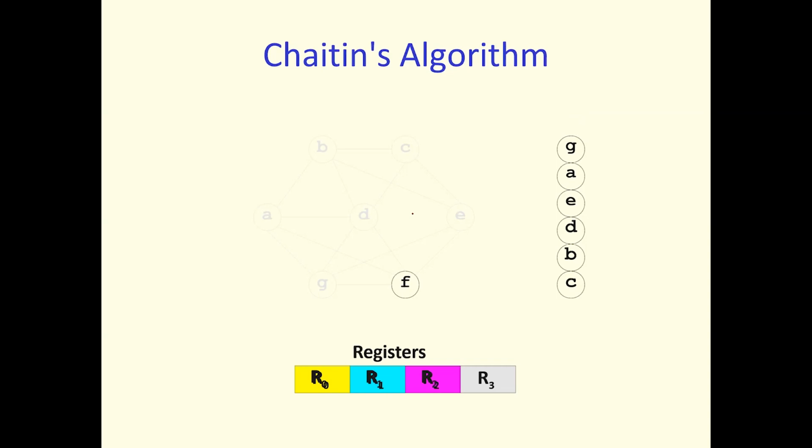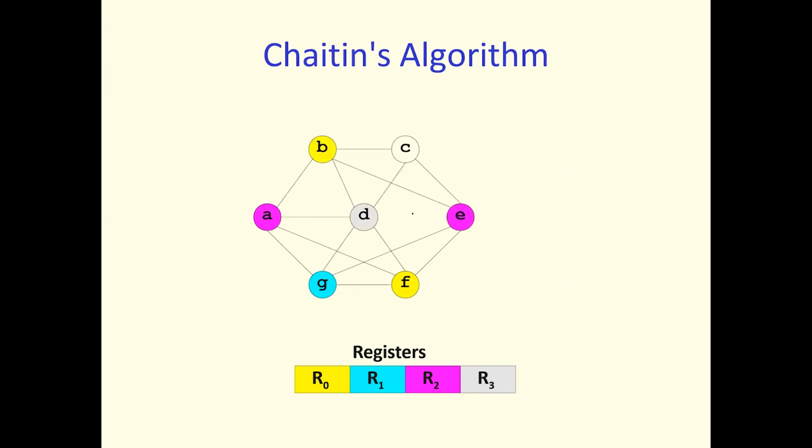Now you add F back, you assign it any color you want. We will typically go from left to right in register allocation. So now when you bring back G, you cannot assign the yellow color to it because it's already consumed by one of the neighbors. So you'll have to give it blue. Then you bring back A. You have to remember the order in which you remove nodes. You have to add them back in the reverse order, and so on. Okay, so I think that is good enough. So this was a lucky case.